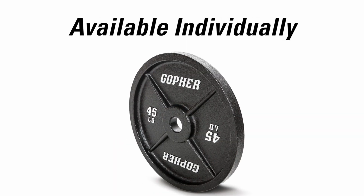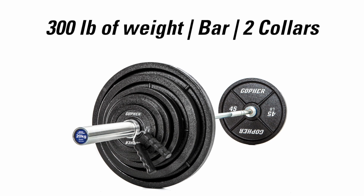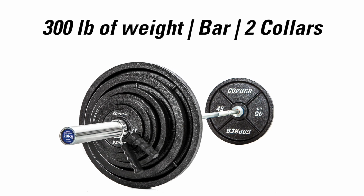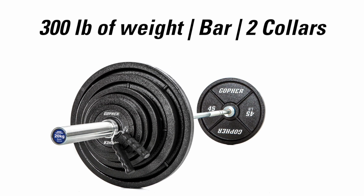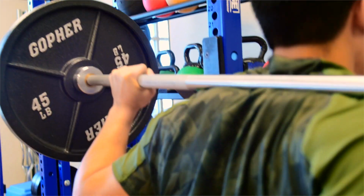Cast iron plates are available individually or equip the whole gym at once by choosing our complete set, which includes Olympic weights totaling 300 pounds, a chrome-plated steel bar, and two collars. You'll have everything you need to start lifting right out of the box.